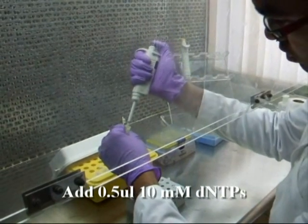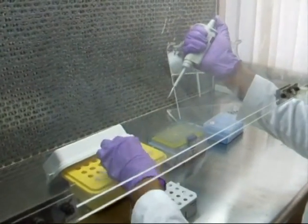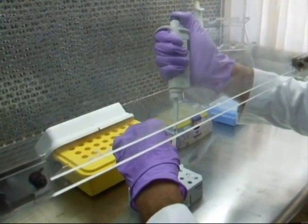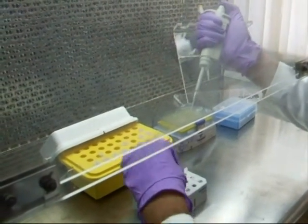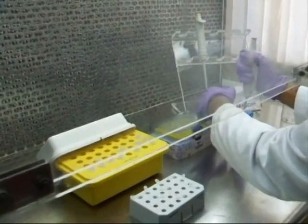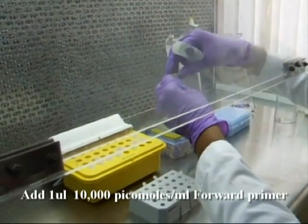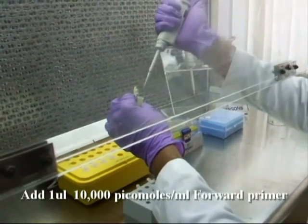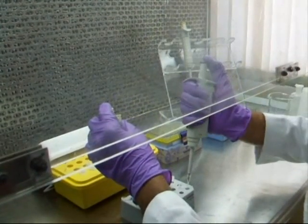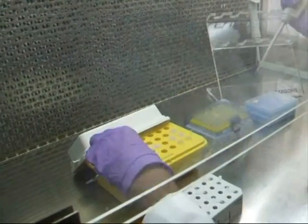Now add 0.5 microliter of 10 millimolar dNTPs. Standard reactions contain equimolar amounts of dATP, dTTP, dCTP, and dGTP. Add 1 microliter of 10,000 picomoles per milliliter forward primer. Now add 1 microliter of 10,000 picomoles per milliliter reverse primer.